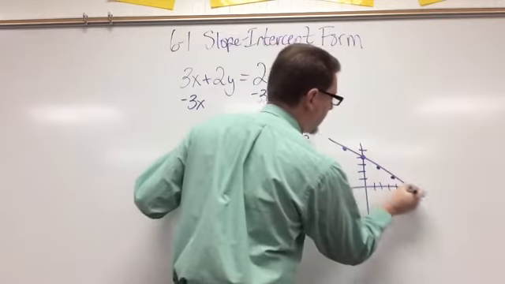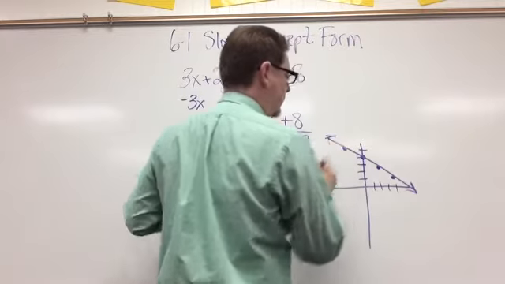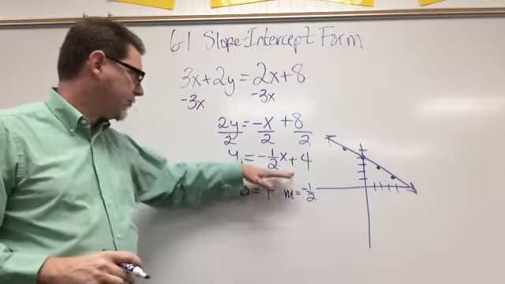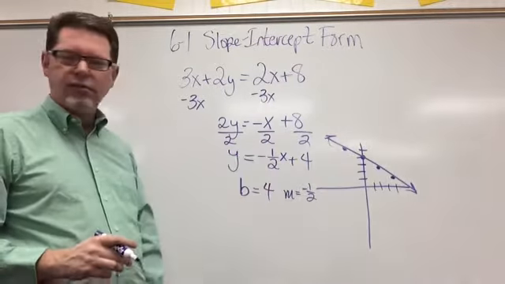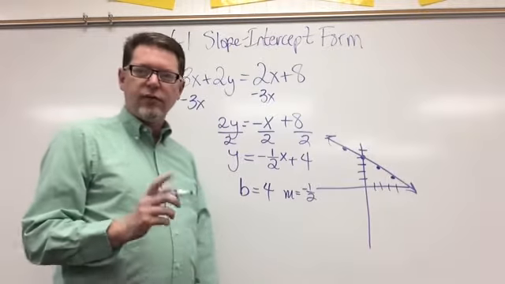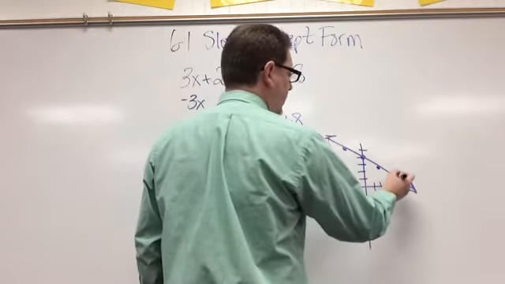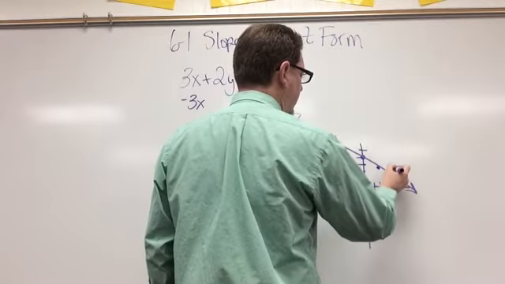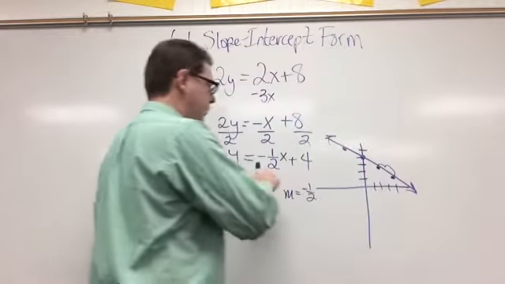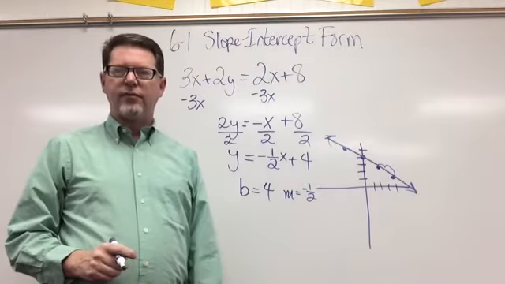And then I would draw my line with a ruler, and there's the line that's graphed, y equals negative 1/2 x plus 2. Okay? If I want to verify the slope, I just pick a bottom point. I go up 1 and to the left 2, which would make my slope negative 1/2.